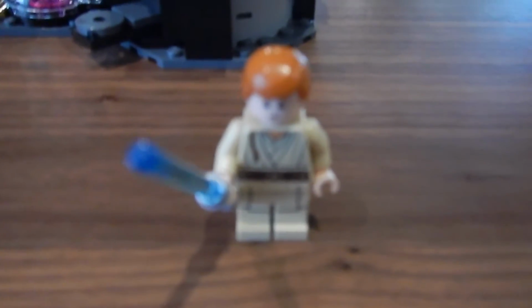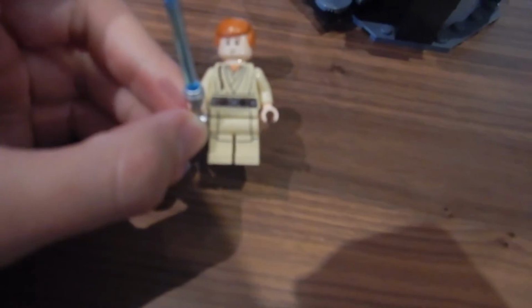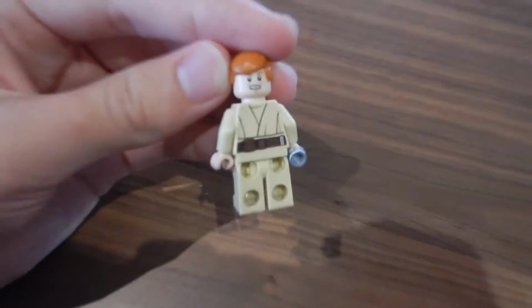The last one is Obi-Wan Kenobi. He looks more Padawan-ish, and it looks like his hair was a bit longer. And Obi-Wan also has a two-side that makes him look really angry.